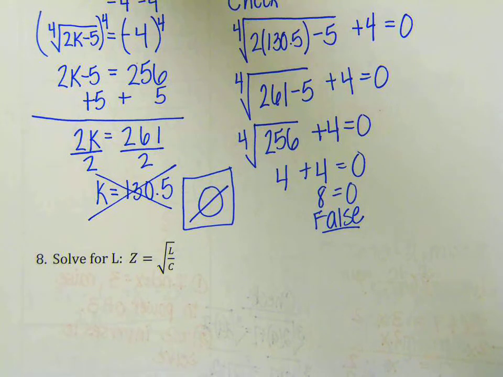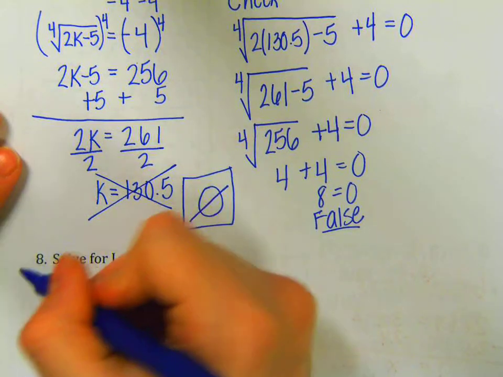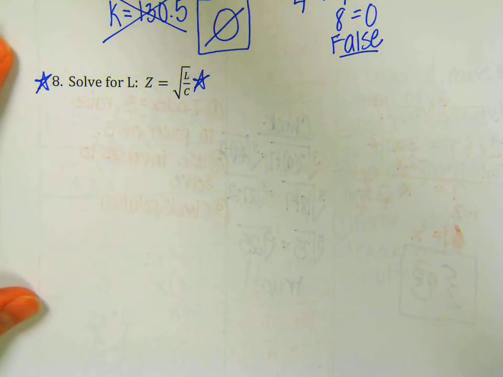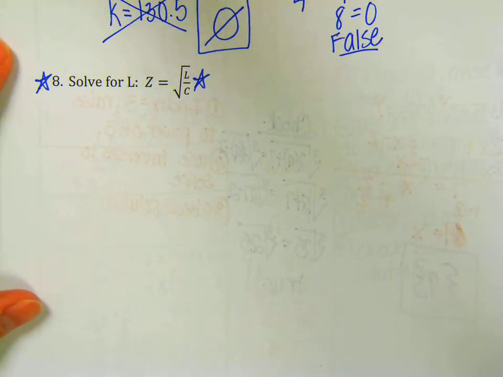Okay, last one. And you will 100% have a question like this on the test. There are others on the test, but I know for a fact it looks like this one. And a lot of you, I've noticed in the past, get really scared when you see variables, and it freaks you out for whatever reason. But usually the variables are way simpler because there's less steps. So don't be freaked out.